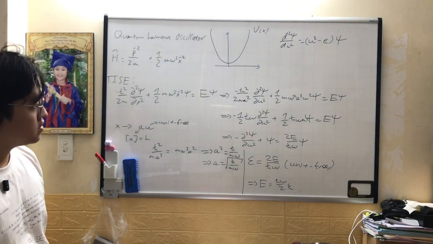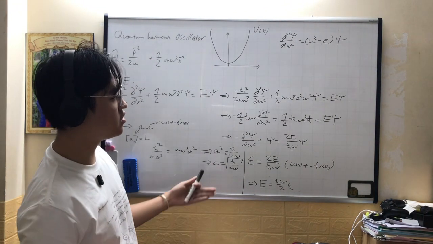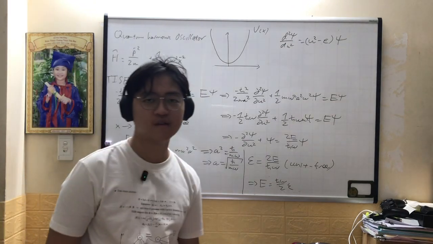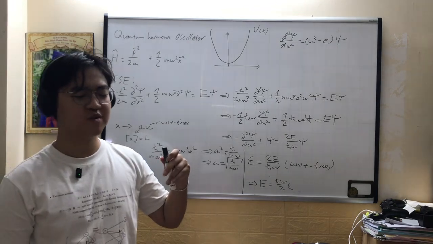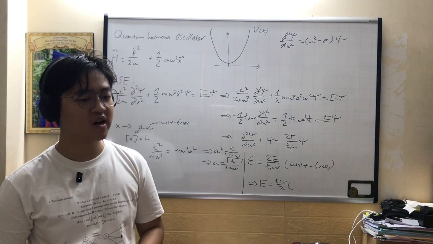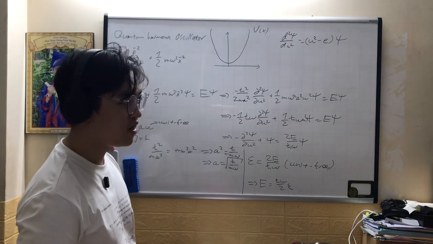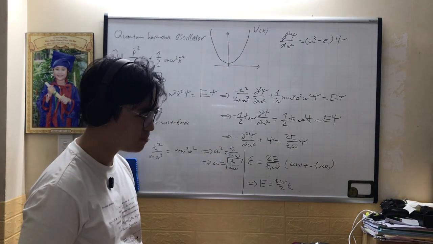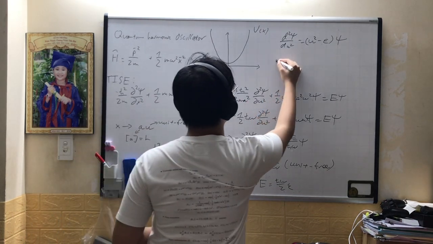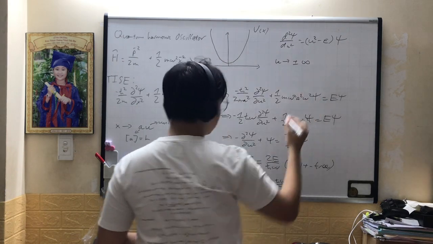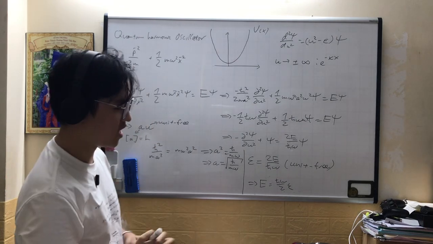And from now, you still don't know how this system, when you send in a wave function, would behave when it reaches infinity, right? So that is what we want to do right here. We would evaluate our u at plus minus infinity. So when u approaches plus minus infinity, it would have to be a decay. It would have to decay exponentially.